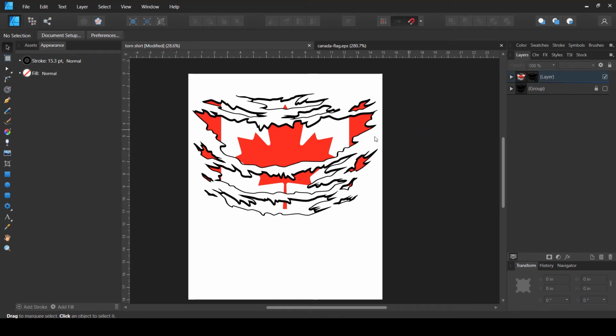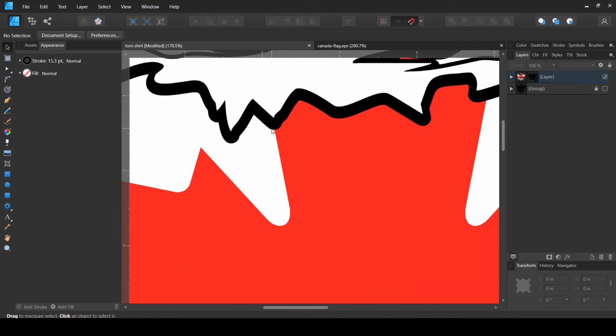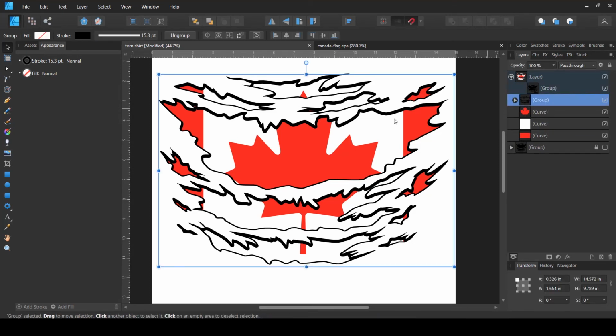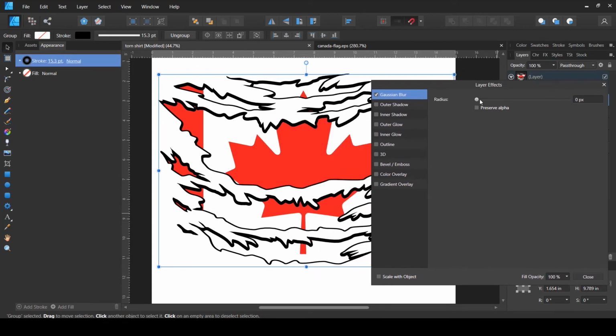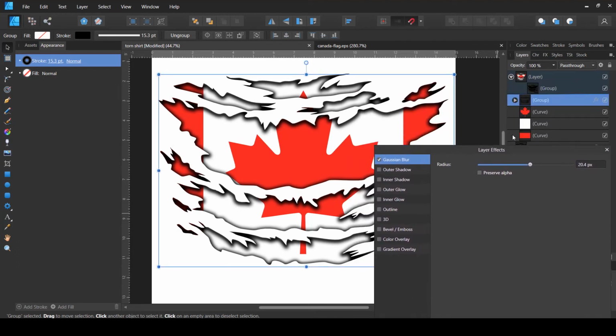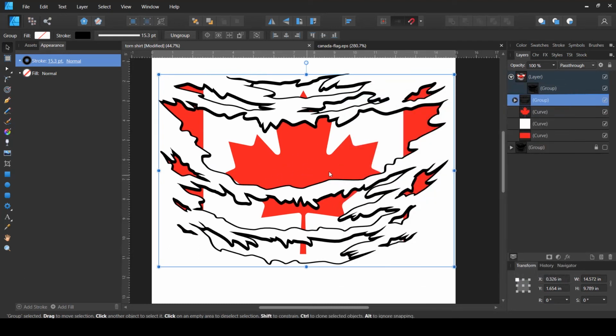And one more thing, you can see that the stroke is pretty sharp, and if you want to make it soft like a shadow, what you can do is go inside the group in which you have created this stroke, choose the FX panel, and choose Gaussian blur, and maybe choose a slight amount like that. That totally depends upon you, what type of look you want to get. That's one way to make it soft, or have a shadow.